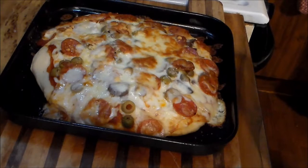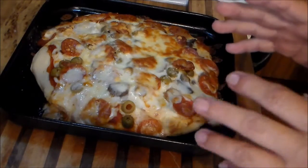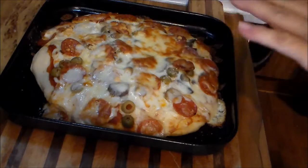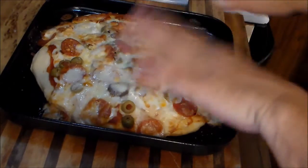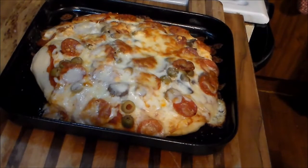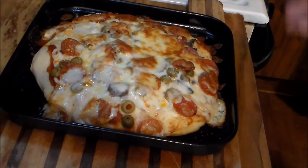Now, if you want a large deep dish pizza, and I mean a large one, like a 14-inch pizza, you can leave that dough like it is in the one bowl. And you saw how I did the flour. Put a little flour, spray your pan, put your dough down, mash it out, make it round, square, rectangle, whatever you want, and that will be one deep dish pizza. But since me and my husband eat so differently, I did the 2 pizzas. Usually I just do the big deep dish for myself.